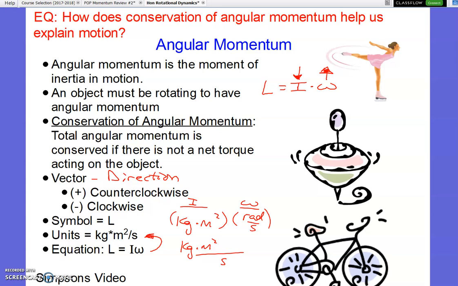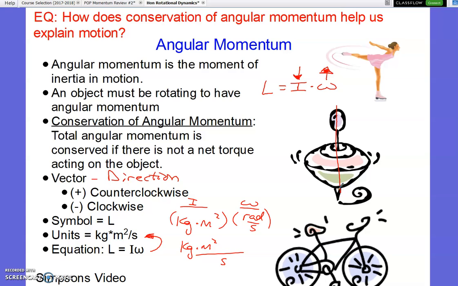Another example of this would be something like a top. Not only does the amount of angular momentum want to stay the same, but the orientation of the axis wants to stay the same as well. So when a top is spinning, it'll stay upright. It always stays along the same axis. In this case, a vertical axis. If it is not spinning, it has no angular momentum, and it doesn't have to stay along that vertical axis.